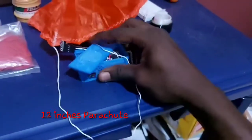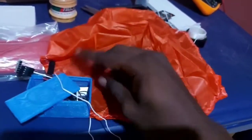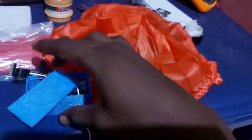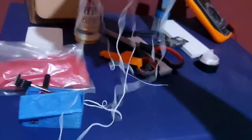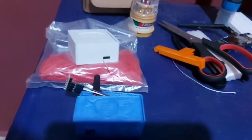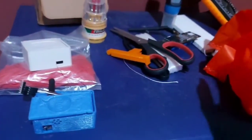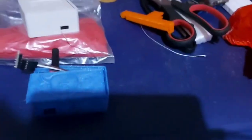And this is the 12 inch parachute which we attach to our payload to bring it down from the sky when the balloon bursts up there due to the change in pressure. So that's how it looks, and we attach it using these ropes tied firmly to our payload, and allow it to come down when it bursts. That will help it land safely without crashing the payload.